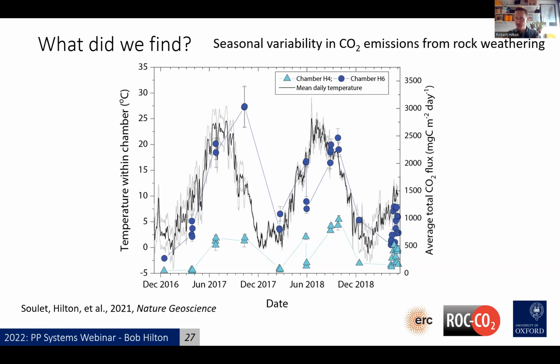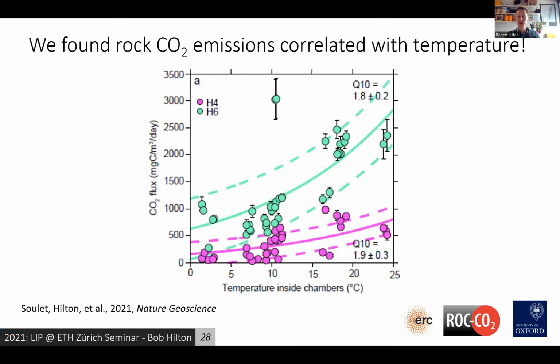There's other variability going on. We can see that one chamber is higher than another chamber. I'll come on to that in a moment, but hopefully you agree with my first order thing. And so at first order, when we take the raw data of the flux that we've measured on each visit against the average temperature at each visit in the chamber, we get this correlation that can be described in the same way that you would describe a soil respiration process.